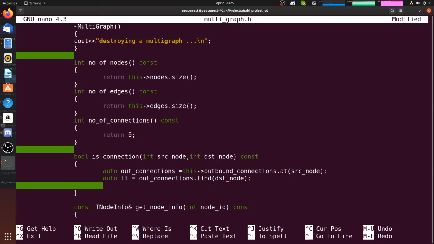So now I need to check, so return IT different than out connections dot end. Does it make sense?